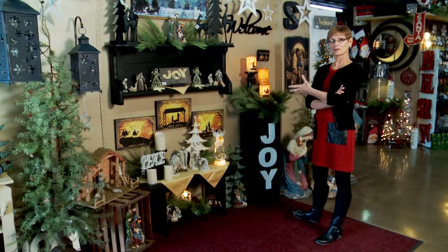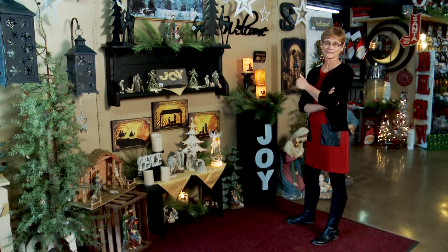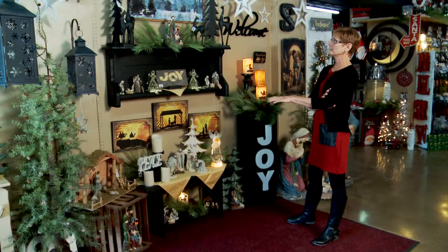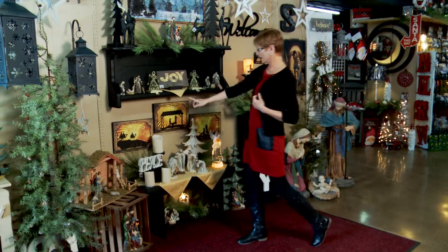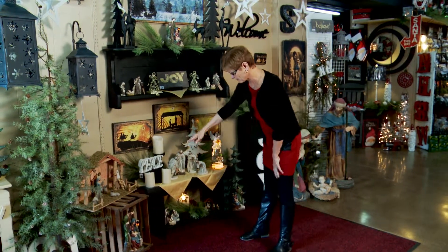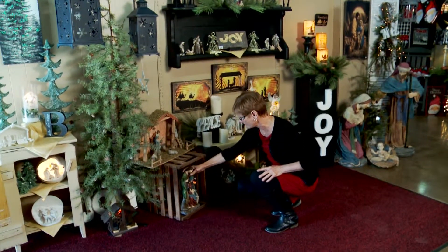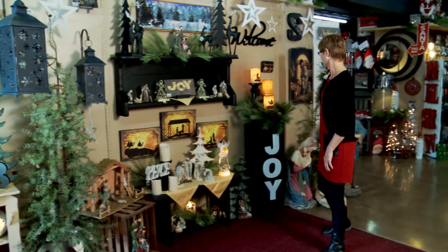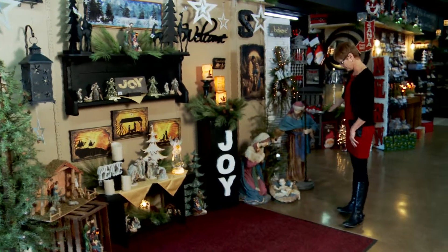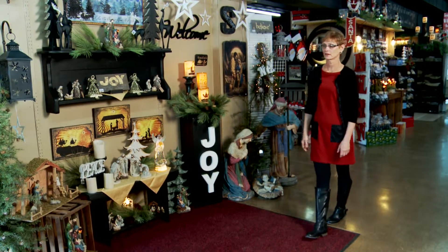This to me is the most important part about Christmas decorating. I think everybody should have a nativity first, and we have a lot of different varieties — pictures that light up, small nativities, this nativity here that has a light you can turn on and off, the candle sleeves that show the nativity, and then we have the big one here that you can put outside. I think this is probably the most important part of the season.